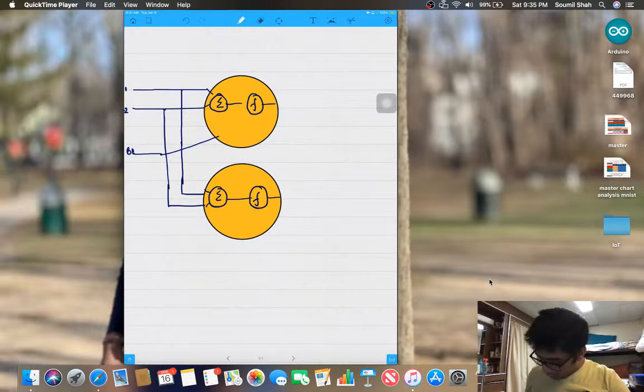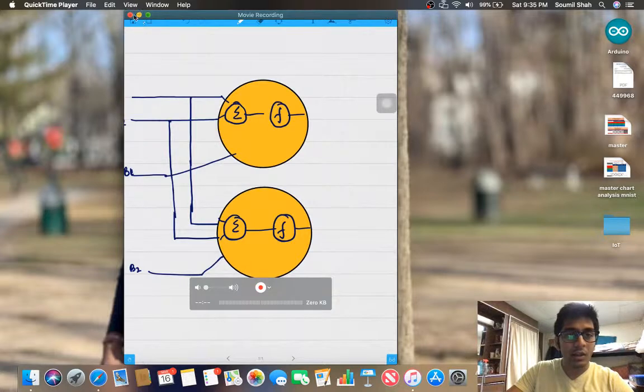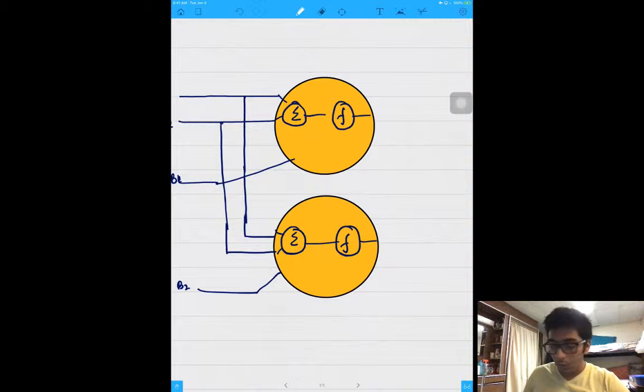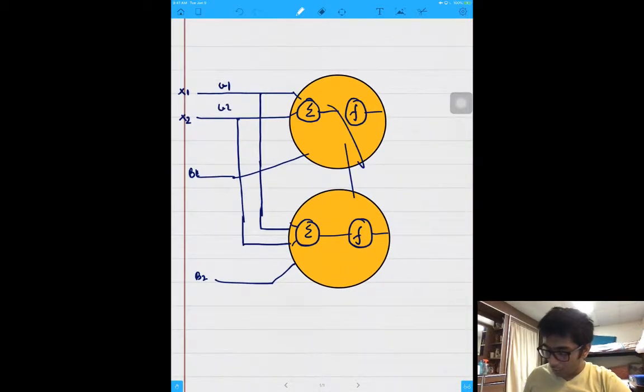So B1, B2. Now, the way I will do the numbering, because gradually I want you guys to learn the Andrew Ng way of writing the equations, or the way you write the autoencoders. That's a little bit too far away right now. So let's follow the convention for how we're going to write. Remember, we were naming this as W1, W2. What if you have 1,000 neurons? Are you gonna name it as W1, W2 up to W1000? No, right? We need some kind of naming convention so that we don't get confused.